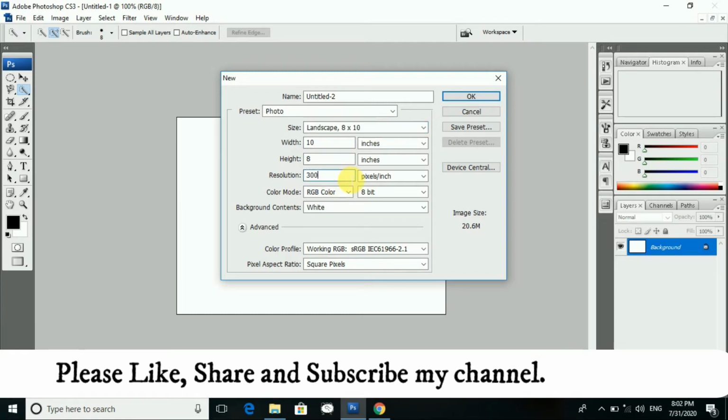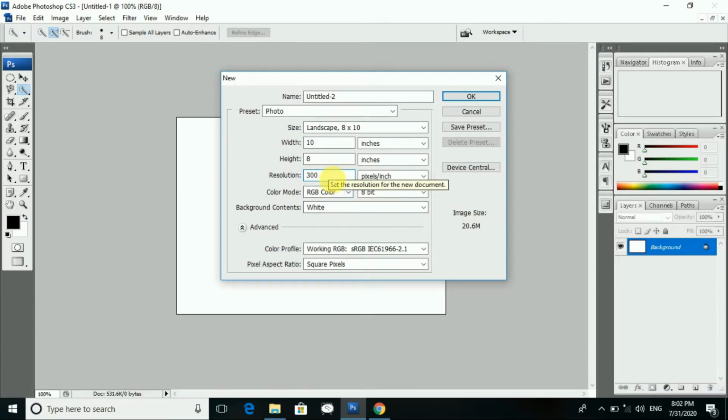Yes, the pixels matter over here, the resolution. How you want the resolution, whether it may be okay or it may be good, like HD quality, then you have to go according to it. Here is the color mode, there are different color modes. By default it is RGB, and that is good for it.